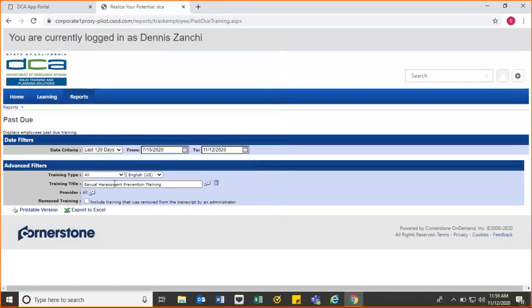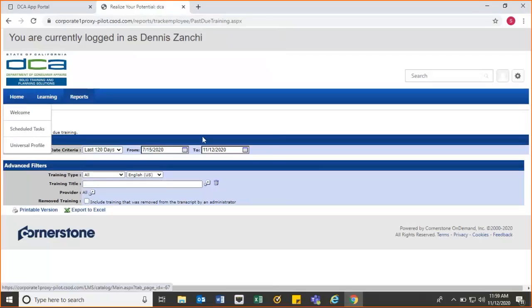and you can export it to Excel, and you'll be able to see all of the employees that are past due on this training. And if you decide, oh no, you didn't want to filter it just by this, you can just delete it. It'll pull up all of the information, and you can always edit the report in Excel. And you can do a printable version if you want, or in Excel, which is another great benefit that you can pull out of the LMS.